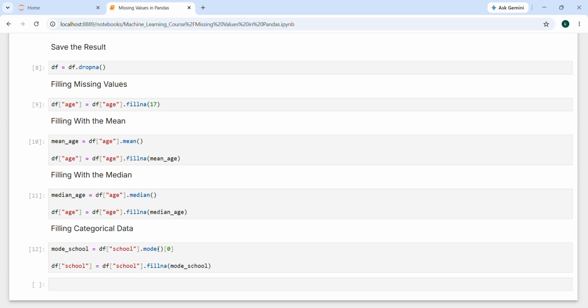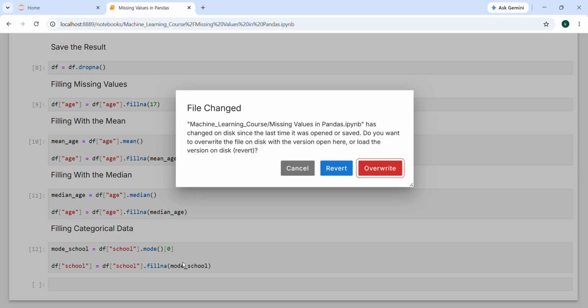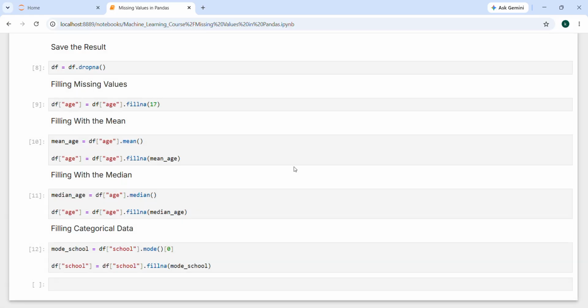When you find missing data, don't immediately delete everything. First you have to think like this: is there a missing value, how many missing values, and what type of column, numerical or categorical? Why is it missing?